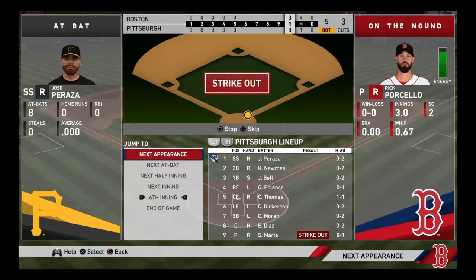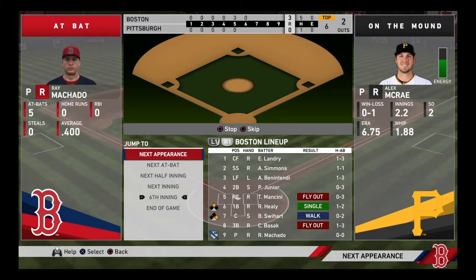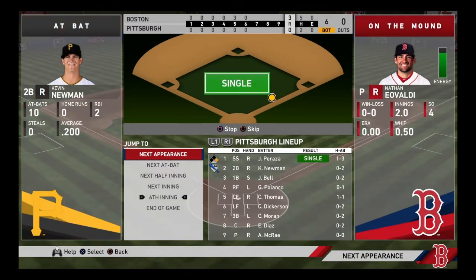There's our line score through the three. Out. Ball four, take your base. He's out.